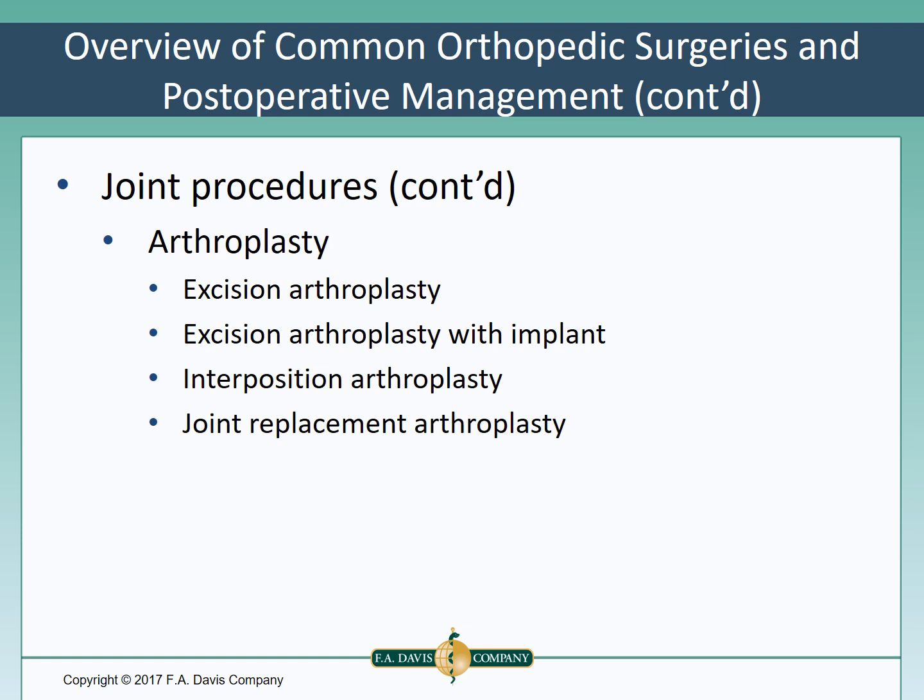Sometimes you can use an implant. They use like a silicone implant. That silicone implant basically becomes encapsulated by fibrous tissue. You use it to try to help remodel or shape the joints. It's often done to replace the meniscus or a spinal disc to try to help absorb some of the forces that are going through and make it so that one side's not down compared to the other.